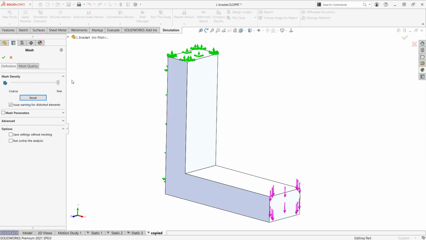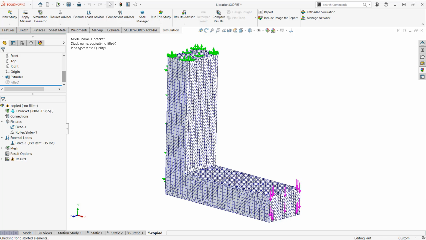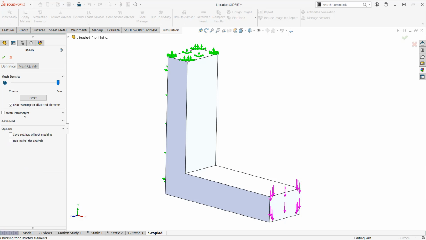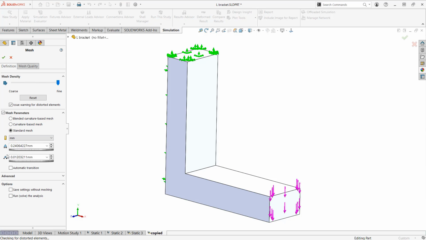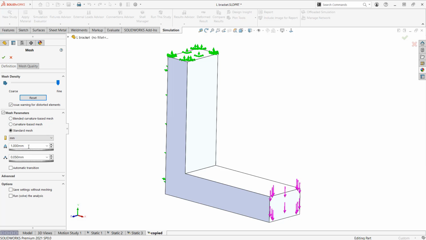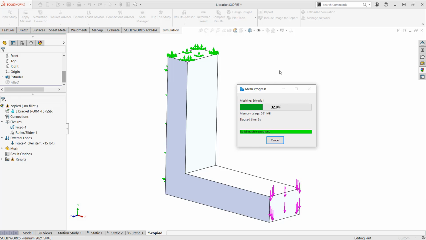So I'll go to the fine. That makes the triangles much smaller. Let's take a look at it. Oops. Fine looks like that. You know what? And then if I want to go even finer, we'll go with 1. So I can key in the numbers here, but I need to be able to see that, right? So extend it, and then 1, and then you know what? I'm going to grab this. There we go. Here's the dialog box that's up on my other screen here. So now we can see it.